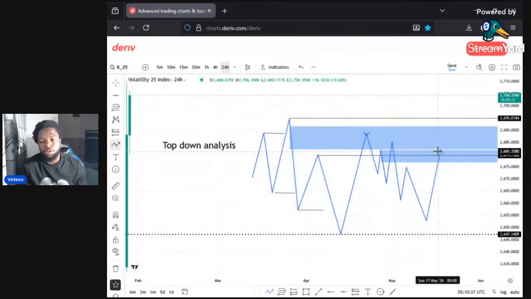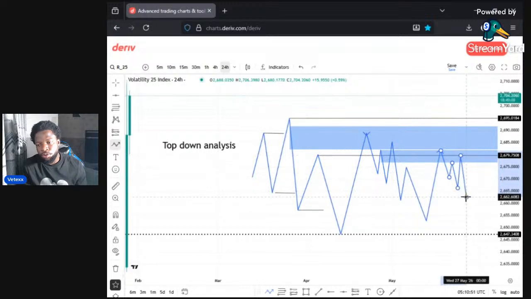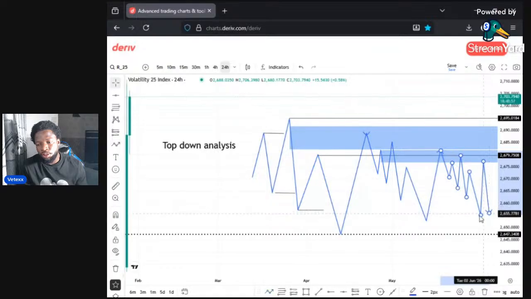Once you get that, you then scale to the 15 minutes time frame or 30 minutes time frame to look out for your continuation pattern again, which is going to form like this on the lower time frame. Once it gives you this continuation, price will come to this POI here. That time you can execute on your POI using your confirmation entry, and then you hold price to the target.